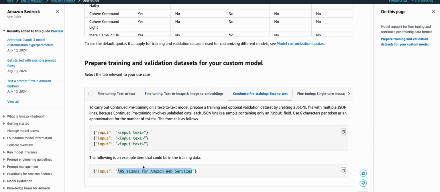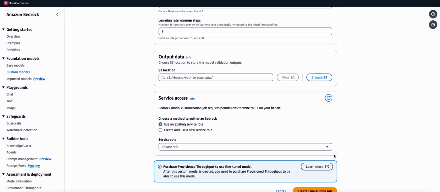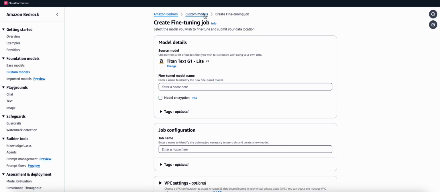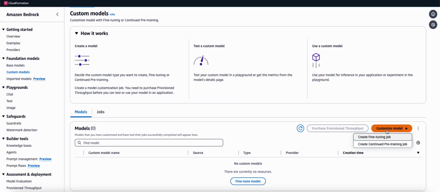In case of fintech or healthcare, you will have your own lingos and languages that you will put here as part of the input. So you can use any of these. Let's go back. You can create a fine-tuning job, and that way you will modify your custom model. So you can do customization two ways, as I said, either fine-tuning or continued pre-training. And once your model is ready, you can use that model to build your GenAI application as well.